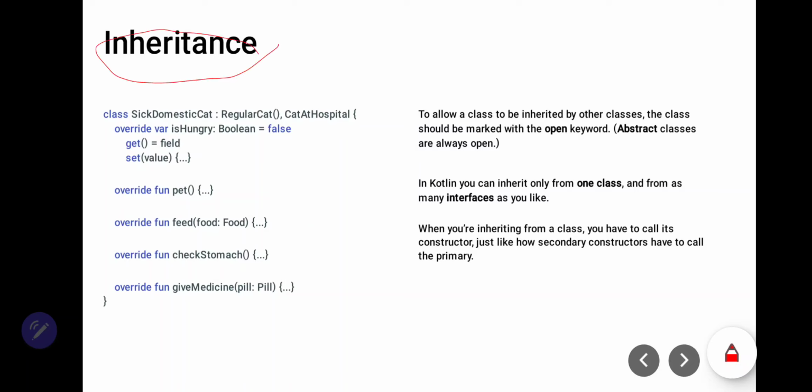If you see this code, you can see the name of the class, and then the attributes of the class, and then you can see this function, okay, function or method, and the function is override.